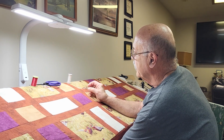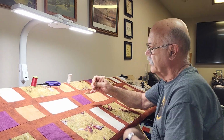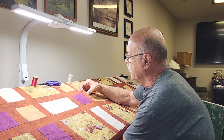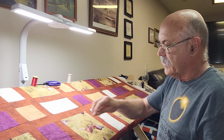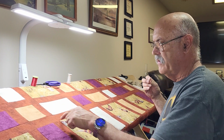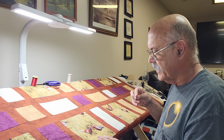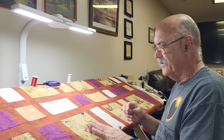But here's the straight stitch that I'm making on these squares. I need to turn a corner here, but I don't need to go very far. And I'm hoping that you can see the pattern in this larger square is a pheasant. In fact, it's lots of pheasants. And rather than quilting around the larger square, I'm quilting these pheasants. I did this with the fish on the other quilt that I was making. And it comes out with a really neat 3D effect on the background.